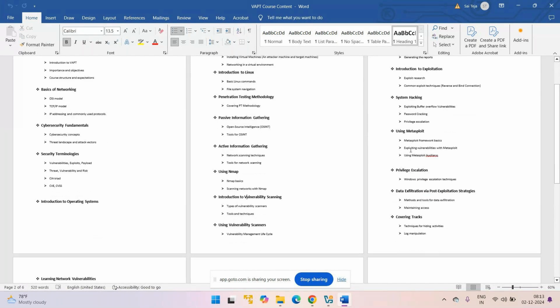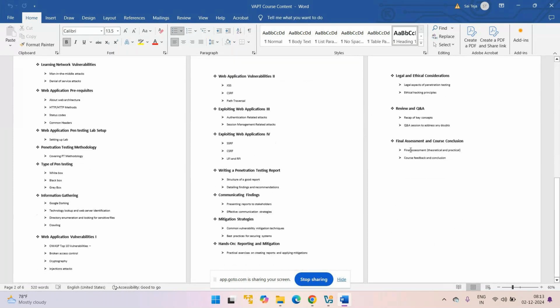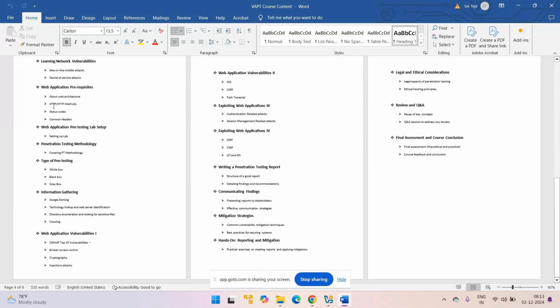Once it is done, we'll be getting into web application security, where we'll be covering the web application prerequisites, like how the web application architecture looks, what is the HTTP protocol, request methods and response codes. There also we will use a separate lab, and I'll help you set up that lab as well. The same pen testing methodology we have learned, we are going to apply in real time for identifying various types of application related vulnerabilities from the OWASP top 10. So we'll be learning all the OWASP top 10 issues. Got it?